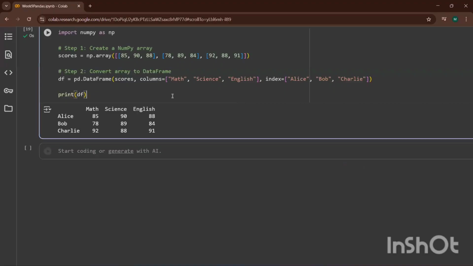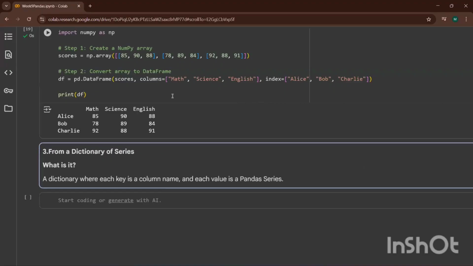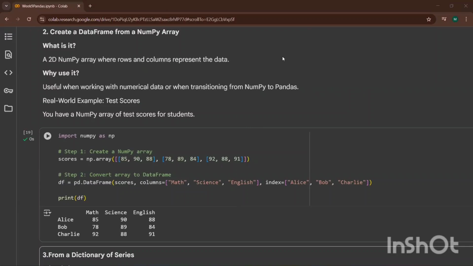Okay, so what I was saying, the next part we are having is dictionary of series. We are going to create a data frame from a dictionary of series. Let me just repeat it once again. So this is a numpy array, 3 rows, 3 columns.